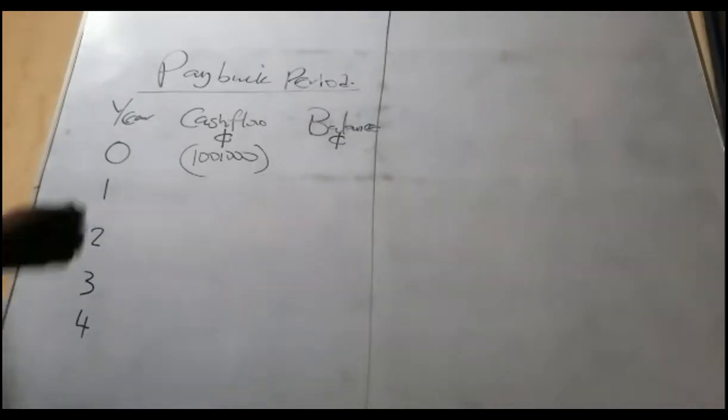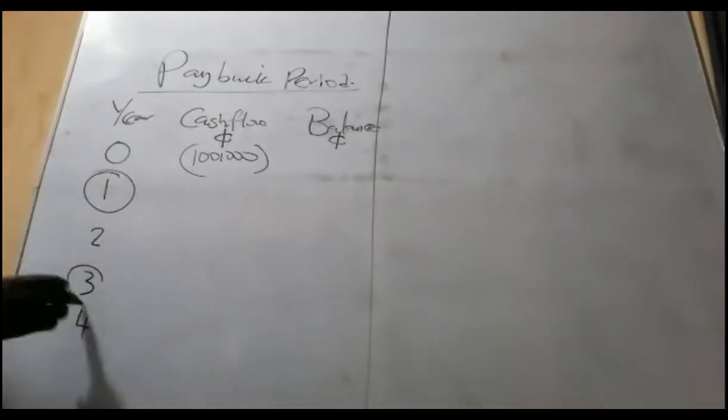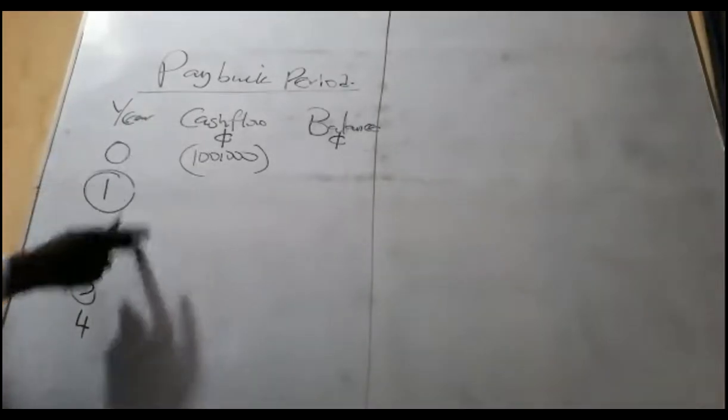Here, because payback uses cash flow, the consideration point is where you are going to make the payment, not where you incur that cash flow. So as long as they are going to pay it in year 3, it doesn't matter where they incur that cash flow. They are going to incur it here, but it is paid here.